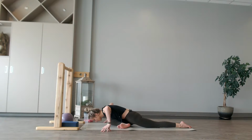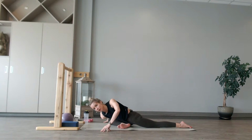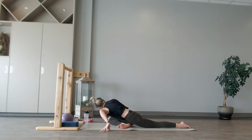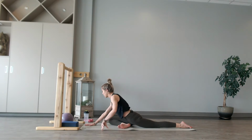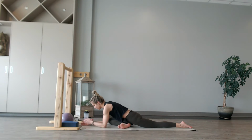Now tuck your chin to your chest as you inhale. One vertebrae at a time, roll yourself up. Exhale, let's twist, taking your right elbow over, or right shoulder towards your left wrist. Inhale to come back up. Exhale, left shoulder to the right knee. Inhale as you rise. And then this time as you exhale, you can start to walk your hands out a little bit further in front of you.